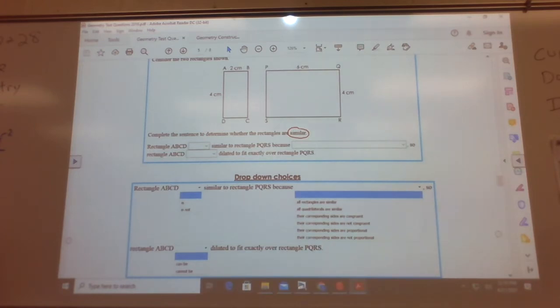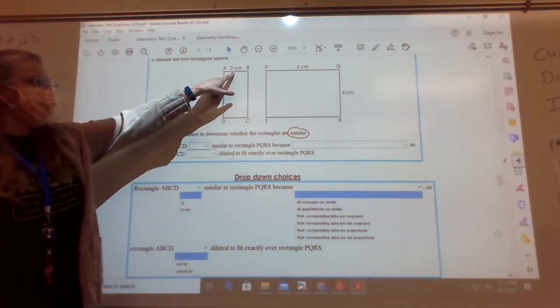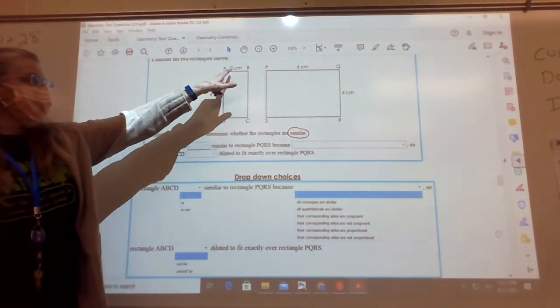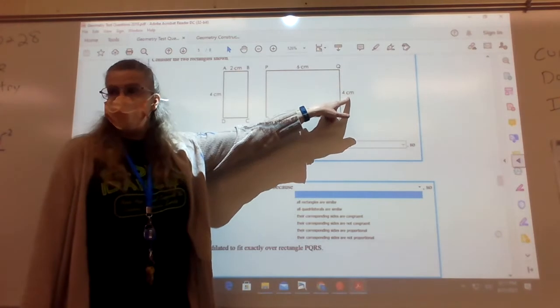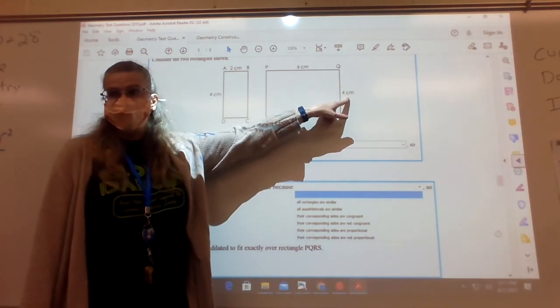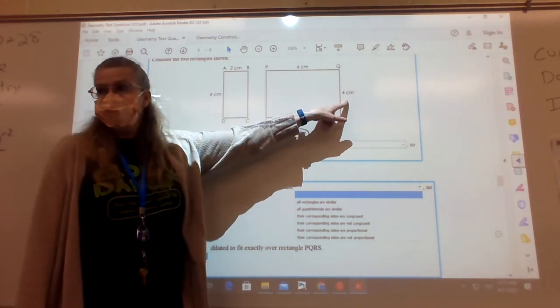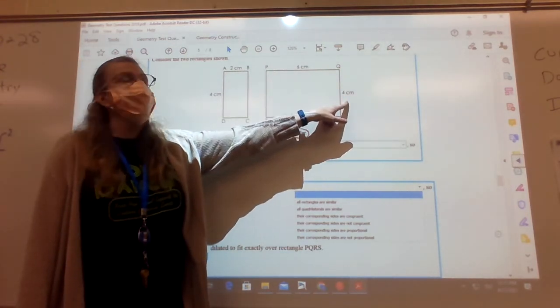Why do you say they're similar? I said they're similar because their corresponding sides are both congruent. Like, if you cut it in half and in a quarter, you can tell. Like 6, 3, 7. So this is the short side. This is the short side. From this short side to this short side, what happened? I went from a 2 to a 4. It changed by 2.